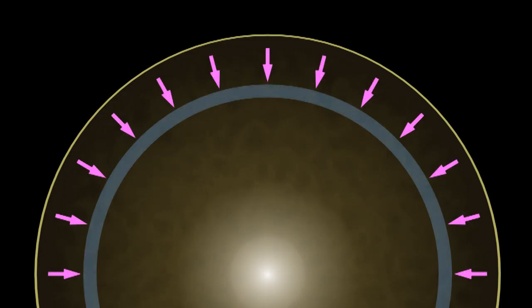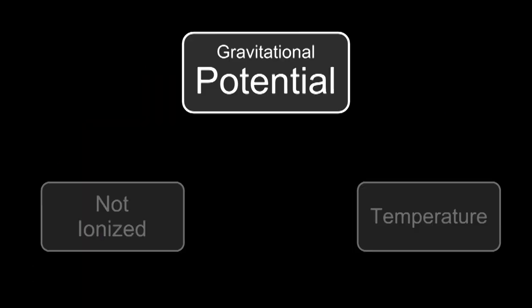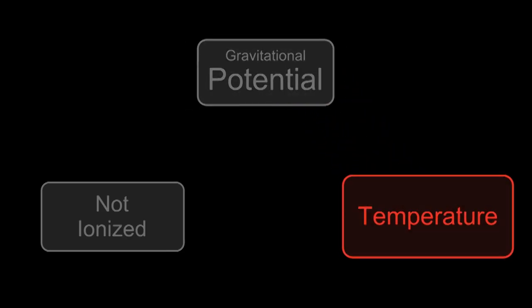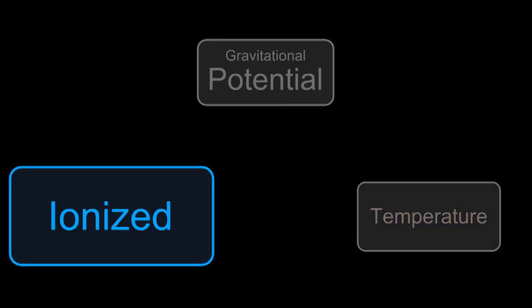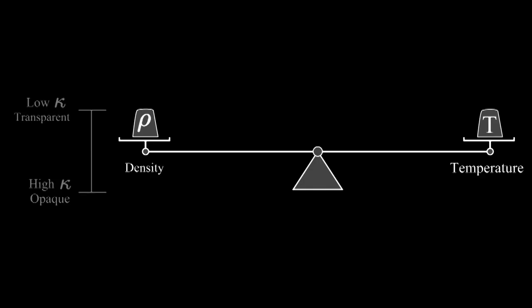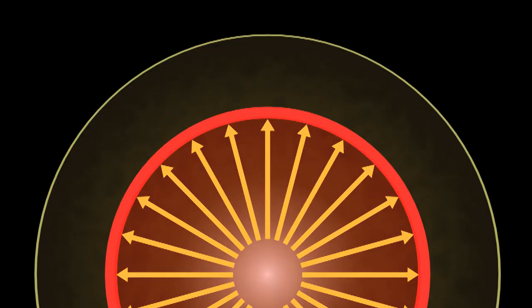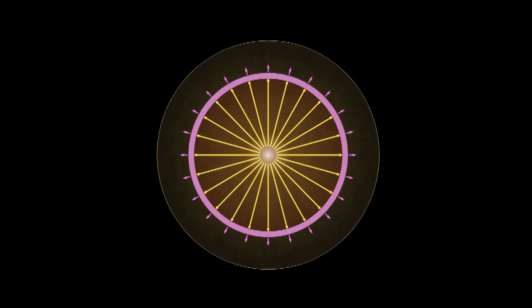We have a layer of gas that starts to fall and compress. Normally, when gas falls, the potential energy from the fall goes into heating the gas. But if the gas is close to ionizing, the energy will go into ionization, not heat. The gas compresses. This raises the density without raising the temperature. The gas becomes more opaque. It absorbs more light, trapping it in, raising the pressure. The pressure causes the star to expand.